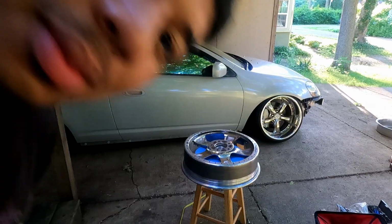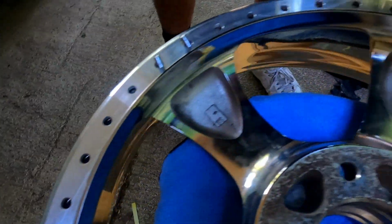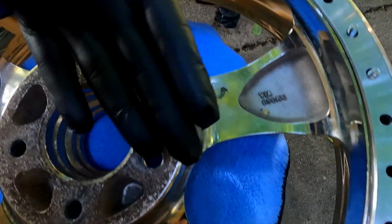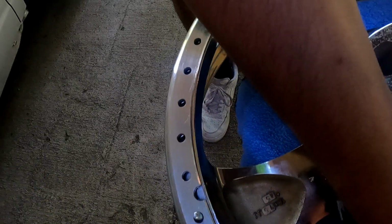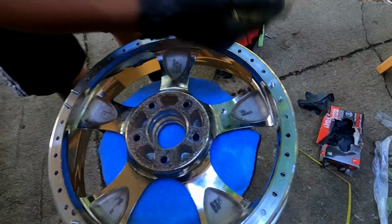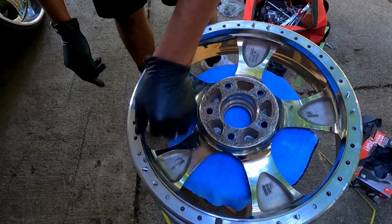What you want to do is work your way around it. So start with 2, obviously, and then work your way around it. So here's the wheel. You just sandwich it pretty much like that. Instead of going straight down, you just work your way until everything works. Common sense. And then push it down. If you don't push it down, it's not gonna work. So make sure you push the lip down onto the face so that these have a lot of room.